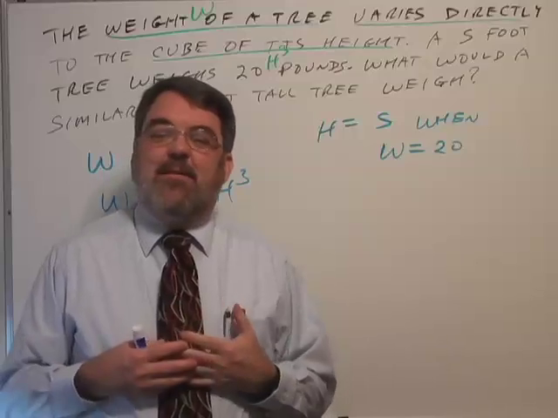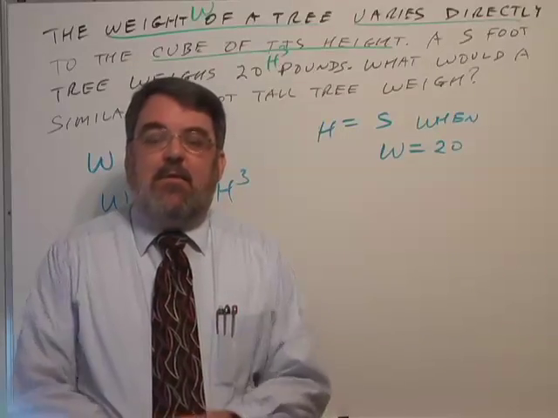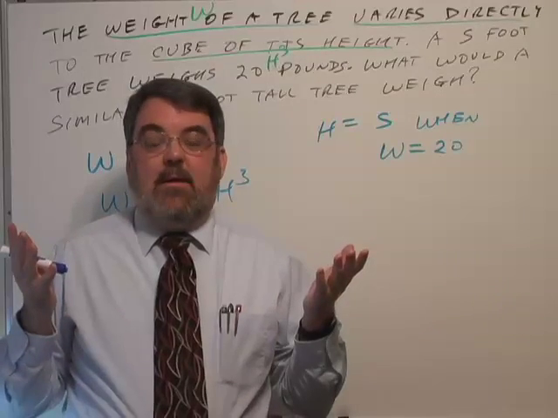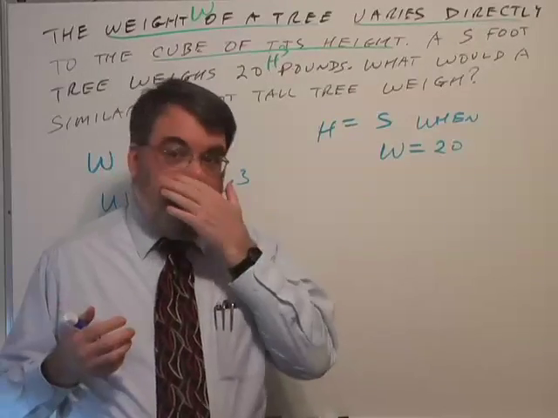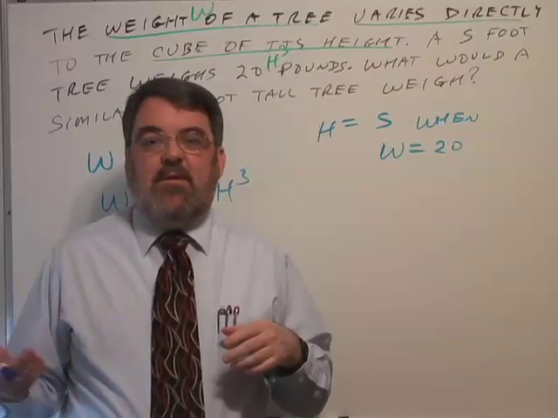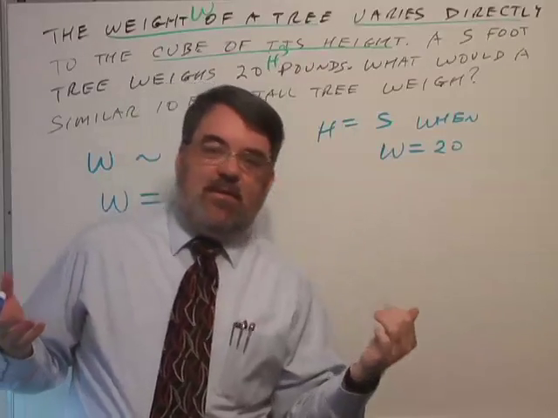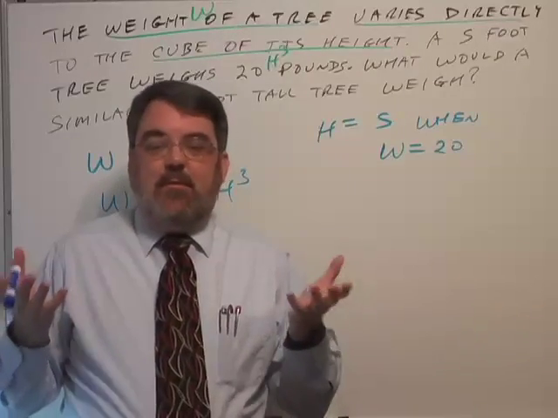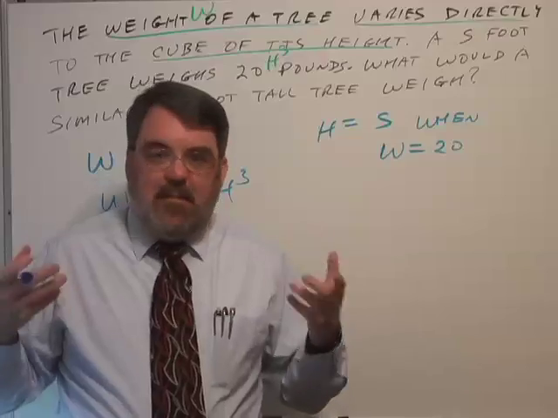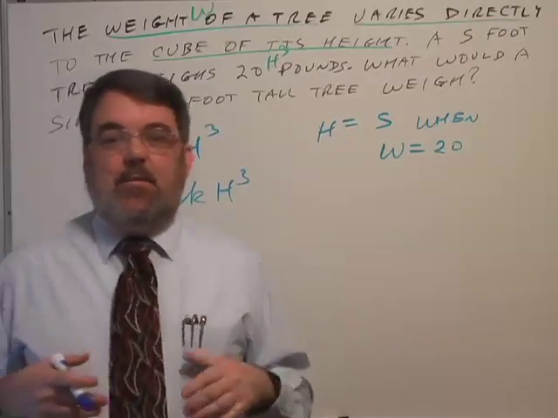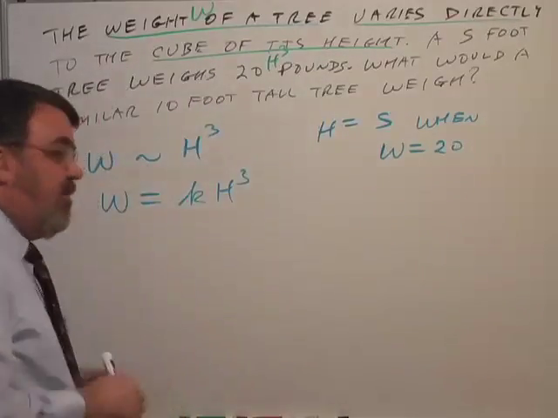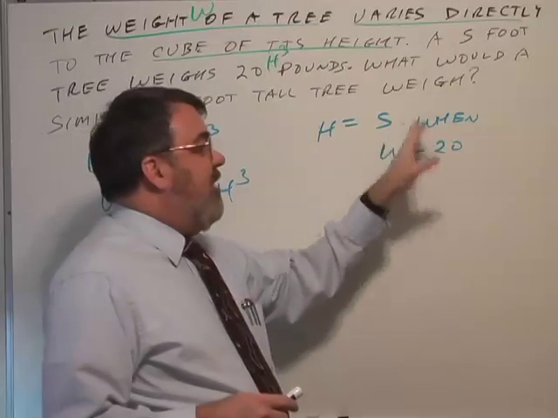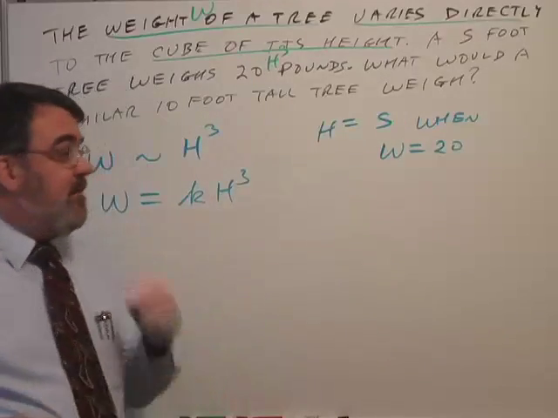The one nice thing about these variation problems, you don't have to worry about computing with the units, provided that you're consistent on both sides. You know, for example, if one side was in feet and you changed the other one to inches, then you'd have to worry about units. But as long as you keep the same units within each measurement category, then we're okay. We don't have to worry about it. I do want you to write units in your answers, though. That's important. But literally, height is 5 feet when weight is 20 pounds.